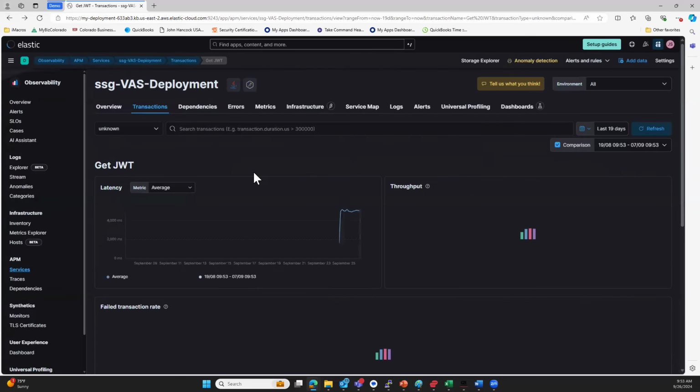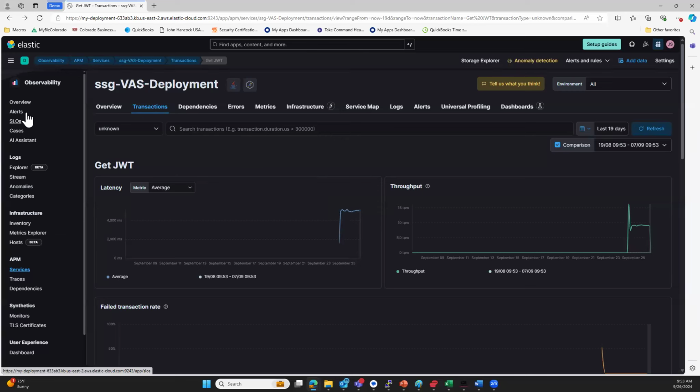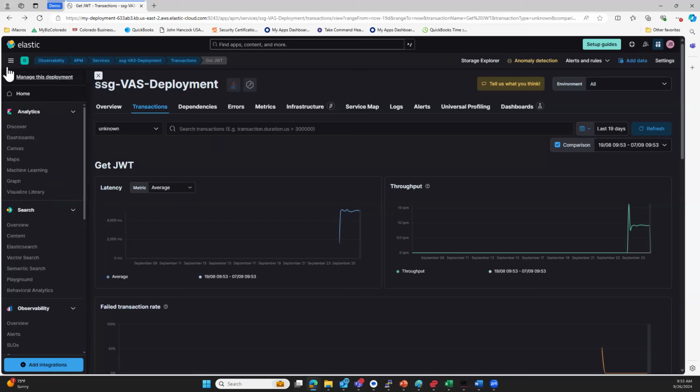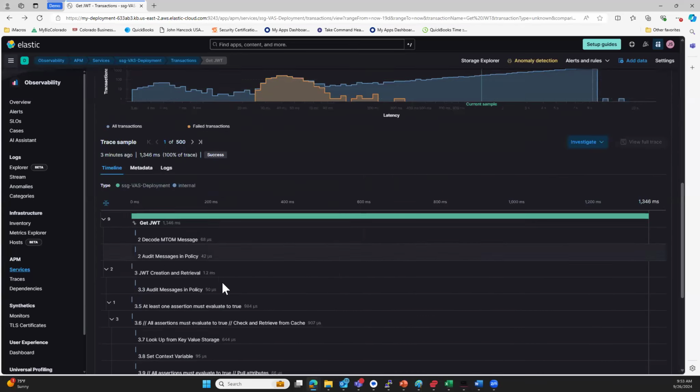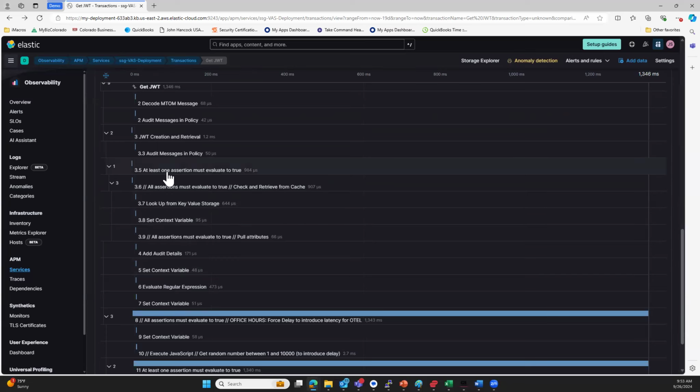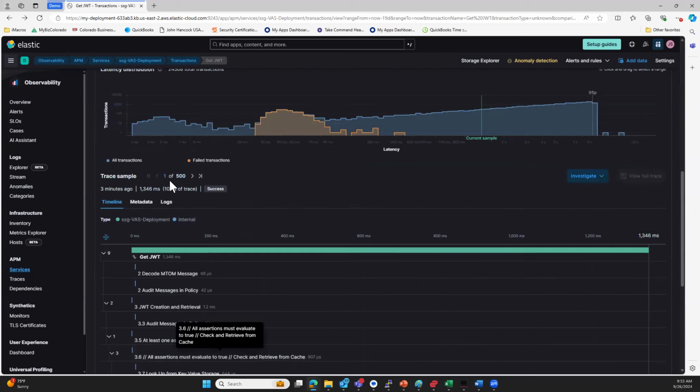Yeah, I was just envisioning it like a self-service dashboard for development teams. Right, and that's where Kibana would be a little bit easier to give some of that public access, because then you're defining those roles and permissions. APM is designed to be a little bit more power user focused, but you could very easily take the charts in here and create your own Kibana dashboards, do the exact same thing that they're doing, and get the same results. But then show that to whoever your customer is, you can tailor it for them, so they're not going around trying to figure out what this context variable is, or what you mean by all assertions must evaluate to true. So it kind of removes some of the transparency, but reduces questions too. Cool, thanks.